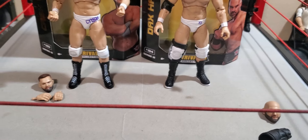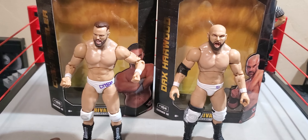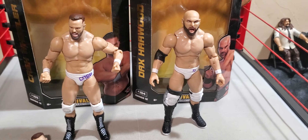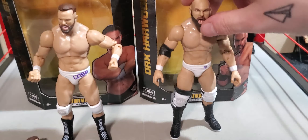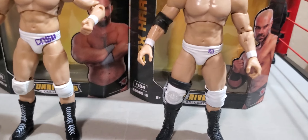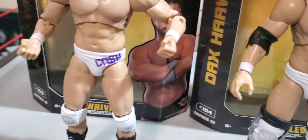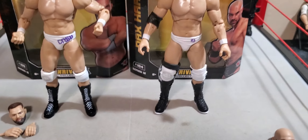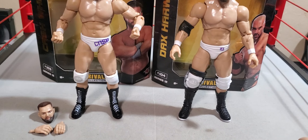So if you really wanted to, you just swap out the knee pads and boom — they're just simple FTR in white and purple gear. I do mess with that aspect of the figures. That's also accurate to how they came out, because not every member just had pinnacle plastered all over their gear. These figures do look really good. Notice how Dax Harwood just has a little D on his trunks, while Cash Wheeler has Cash — his whole first name — written out. I can't remember exactly if that's accurate or not, but if you know, tell me in the comments below.